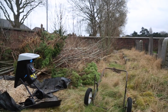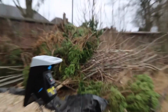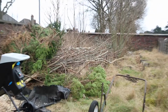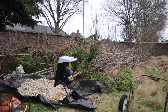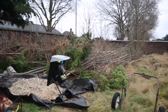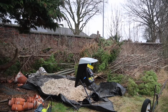So what I'll do is I'll just clear, say, at the back there first, wood chip all of that, and then once I've got a section done, I will put plastic down, and what I'll do is the branches and the trunks that are too big to go through the chipper, because you can only chip up to 4.5 centimetre wide branches, that I'll use to weigh down the plastic on the plot, and then I'll think of something to do with it.